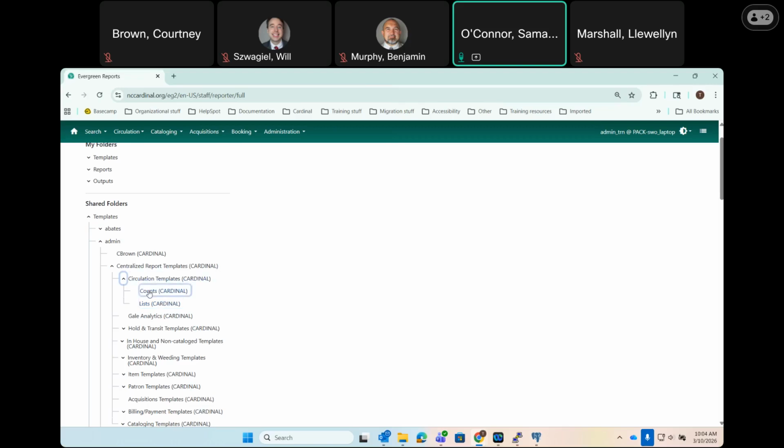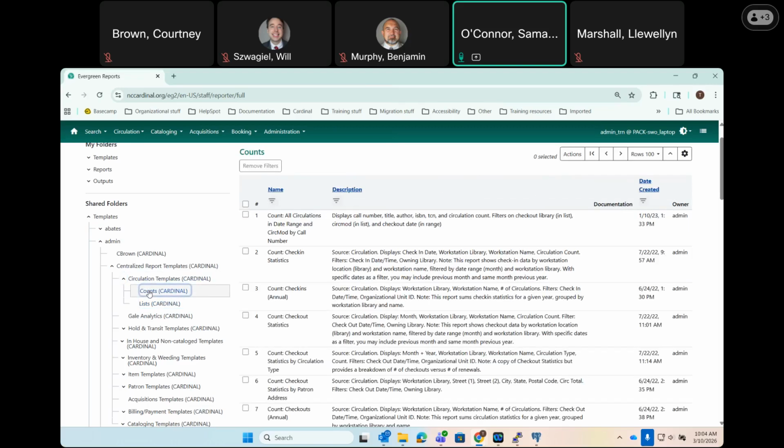Counts, on the other hand, are going to be less specific. So you may have a sum of circulations by call number, range, or workstation, or as broad as a sum of circulations by circulating library. So if you really want those larger circ counts, if you wanted to report your circulation numbers for your library or circulation numbers for certain sub collections within your library, this is where you would go.